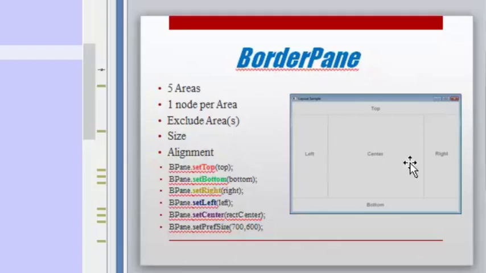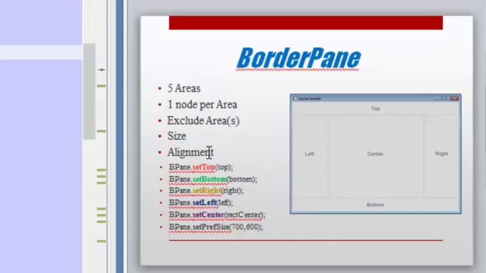The left and the right area will go from the border of the top to the border of the bottom, and horizontally will grow to the size of the widest element inside of it. So they will grow as well towards the center of the stage. In the center area, the space assigned will be the remaining space between the other positions. That's how the center area works.